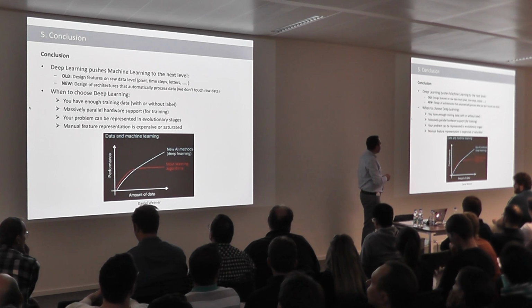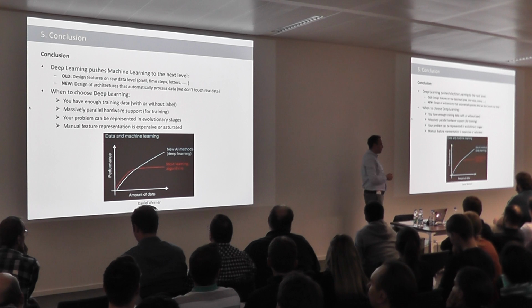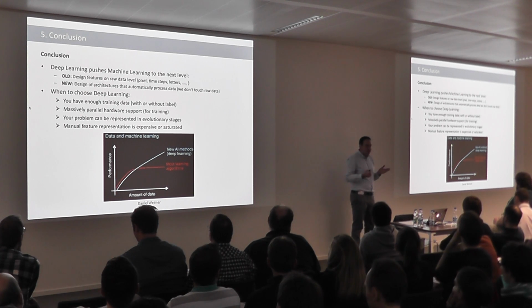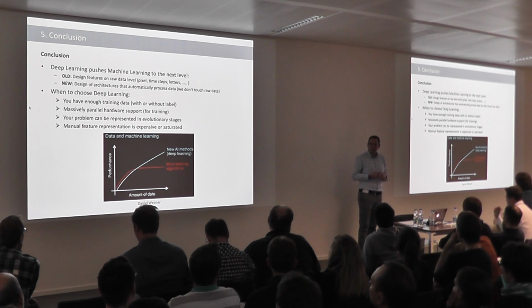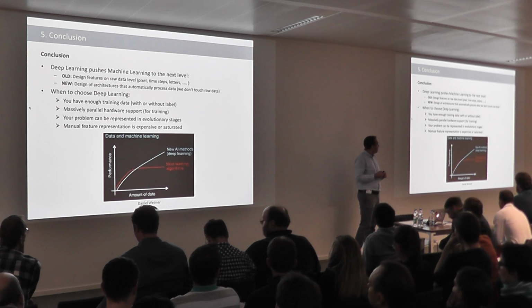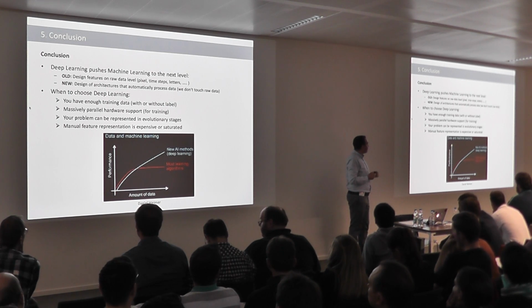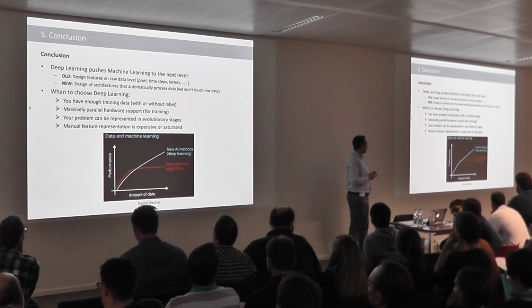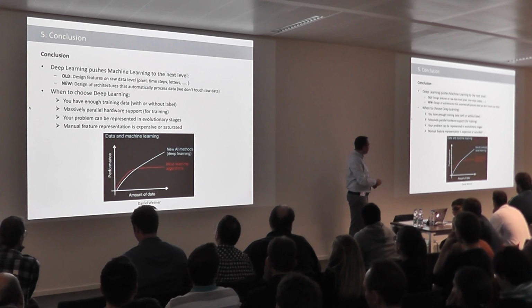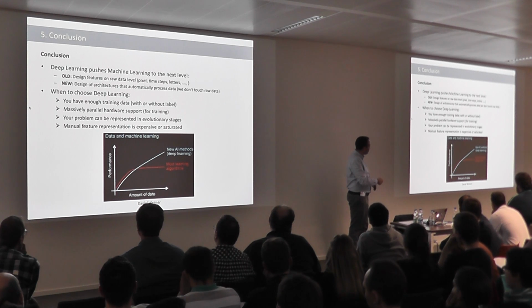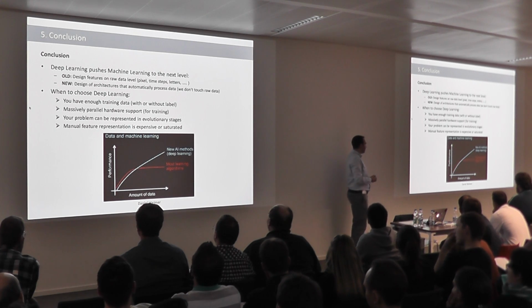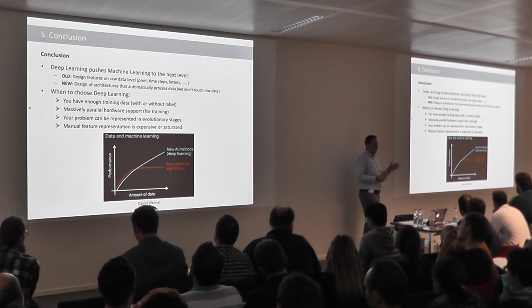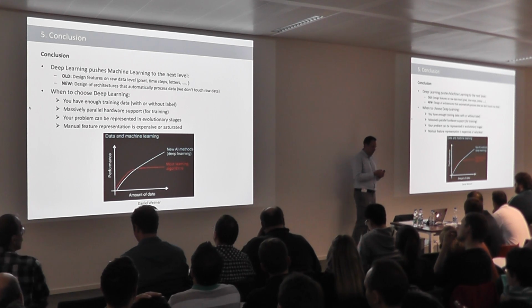And it also makes sense to use deep learning when the manual feature representation is saturated somehow. You do not gain more performance with adding more features, then also add deep learning and see what happens. And from my point of view, this is the most important picture of that talk. Deep learning scales with the data, and this is from my point of view extremely important.